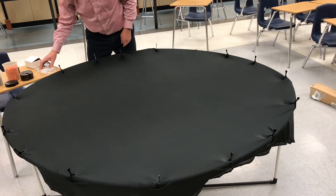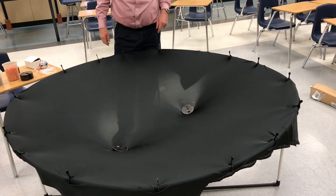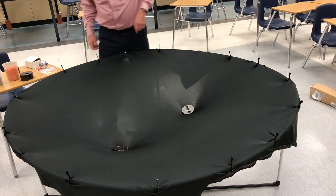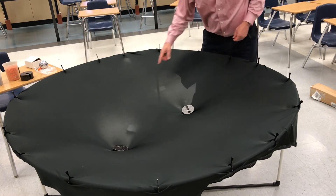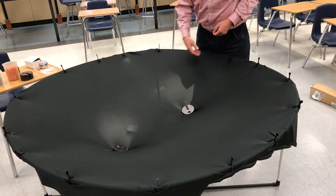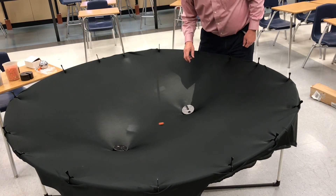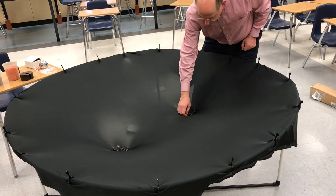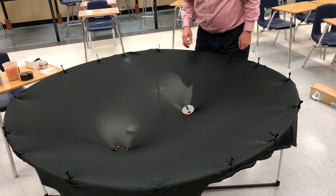This next one is what I do first when I set up, to check that the tension in the fabric is good. I've got two one-kilogram masses — they don't show well on the black, but if you're here live they're fine. You can color them or put tape on them. I want to show an orbit between the two — maybe two equal-mass stars orbiting their center of mass. I'll launch from Earth to the moon, and the orbit goes in a figure eight around them. When I see that happen, I know the fabric tension is adjusted well.